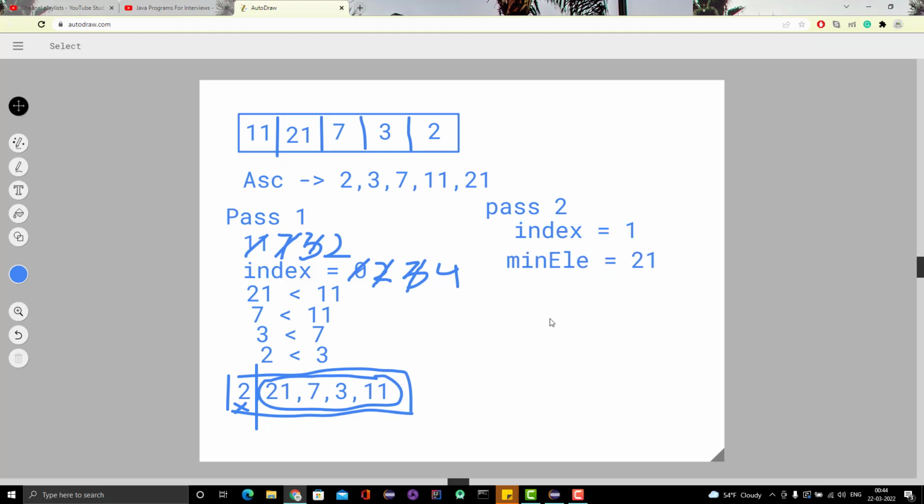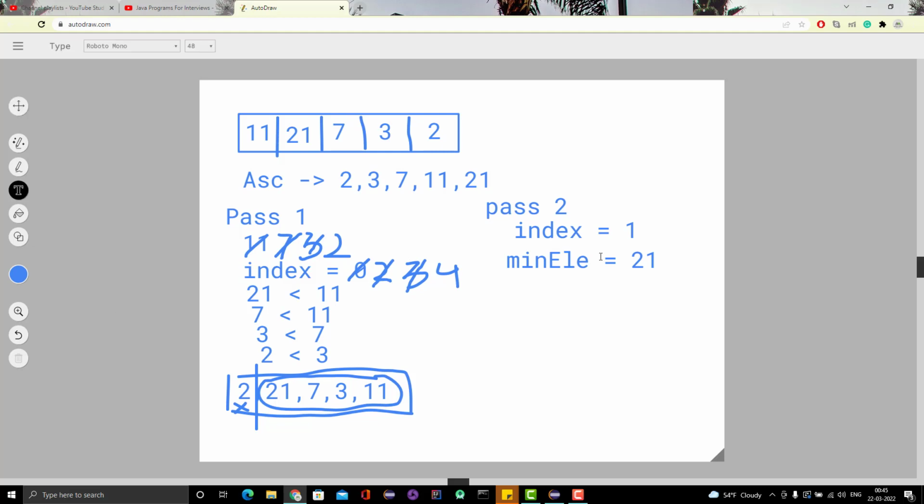Now we need to start the comparison, so that I can know whether what I assumed is really the smaller number or not. From the next element, the 7, all the remaining elements, we need to compare 7, 3 and 11. So I will not write out the first pass, but we need to see here whether 7 is smaller than our assumed one, that is 21. Yes, 7 is lesser than 21. So we found a new smallest number.